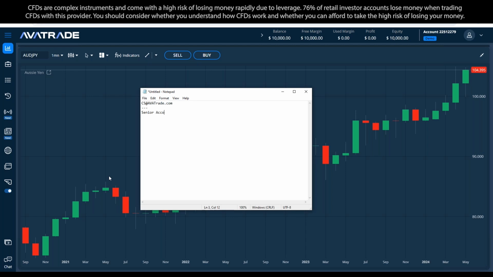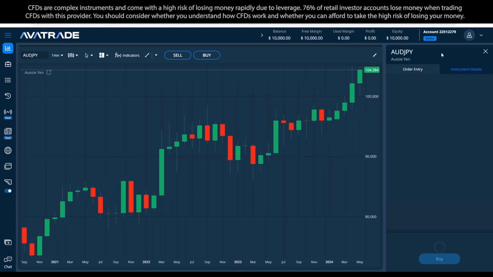A senior account manager can also help you with the trading side. Customer service can give you customer support, and a senior account manager can assist you with all the things under the trading umbrella, which can be a trading plan, a strategy, calculations, some things we're going to see here today.